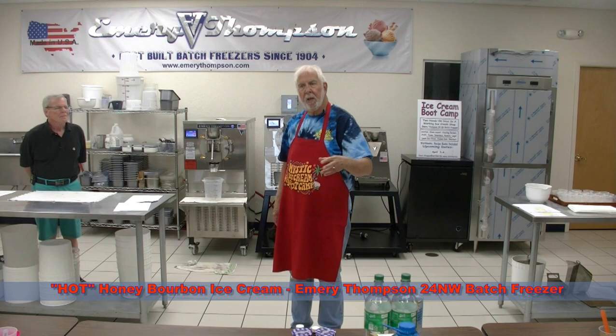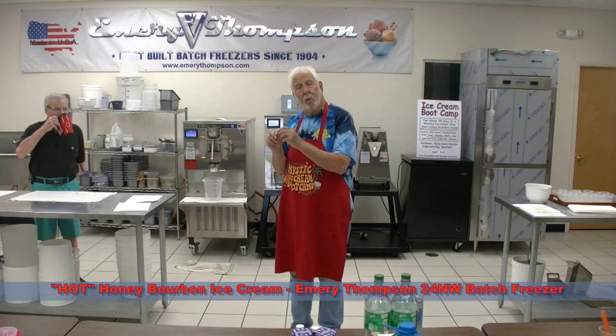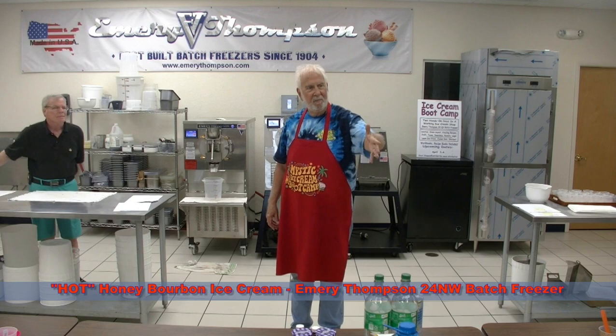Peanut butter is always the last thing you're going to make. Coconut is next to last, because you'll never be able to get those strands, we use real strands of coconut, out of the ice cream. It's always going to find its way in there. And chocolate chips have a way of hiding in the machine. Peanut butter is a nightmare.